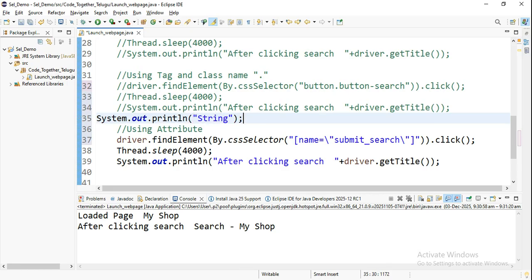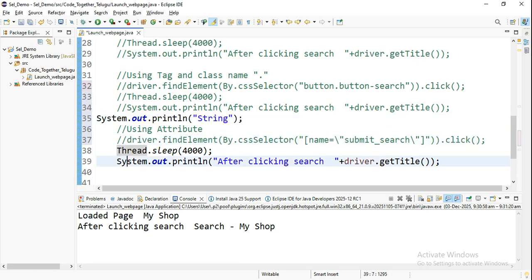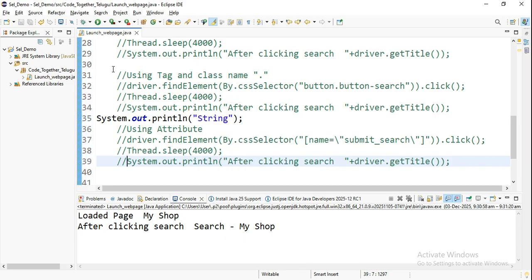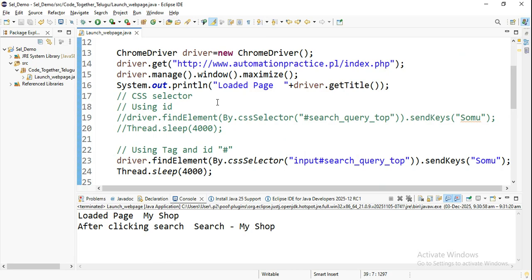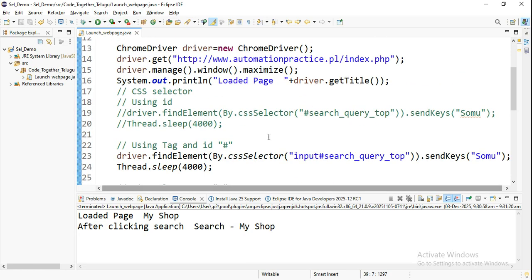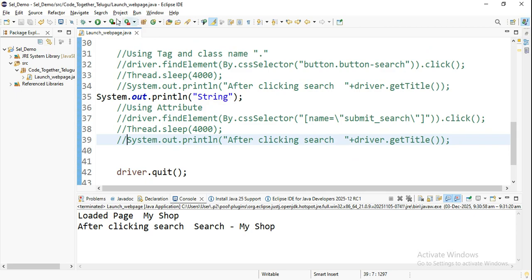If you click on this and put comment, all these things, I just want to explain what that is. Okay, I'm just commenting out. So here it will print the string directly, and I just want to put these also. Even if it runs, we can see a string right here.